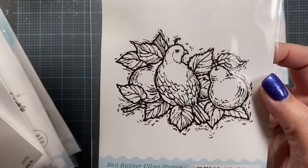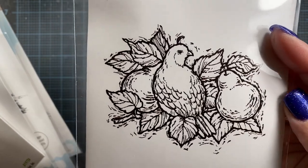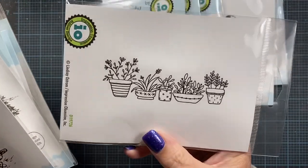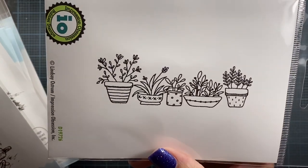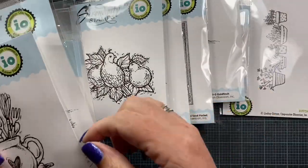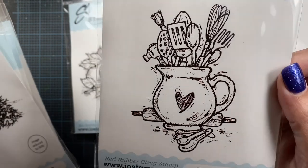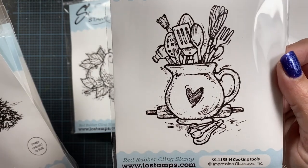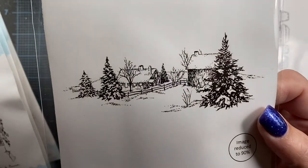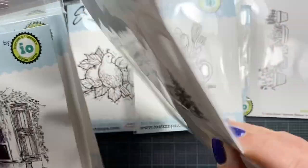Here's Partridge and Pear, and I just love the woodcut or linoleum cut look to their images. Then I picked up this one — it's from Lindsay, just a little potted plants or herbs, and it doesn't come from the Serendipity line, but that's all right. I also got this one — it's called Cooking Tools. I just think this crock is really cute with the rolling pin behind it and the measuring spoons. This one's called Winter Farm, and I love that little scene.